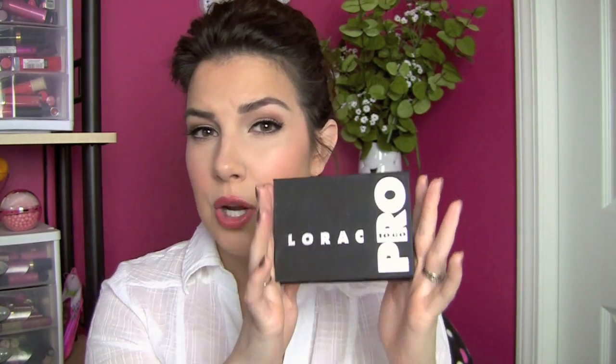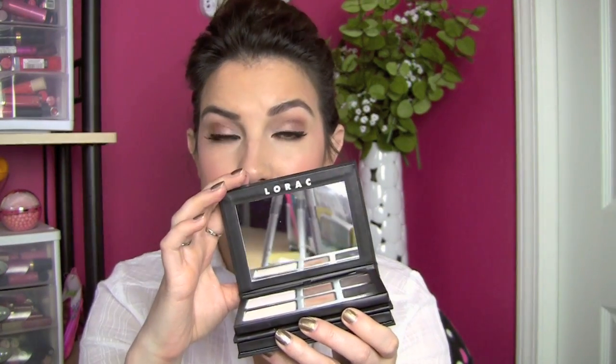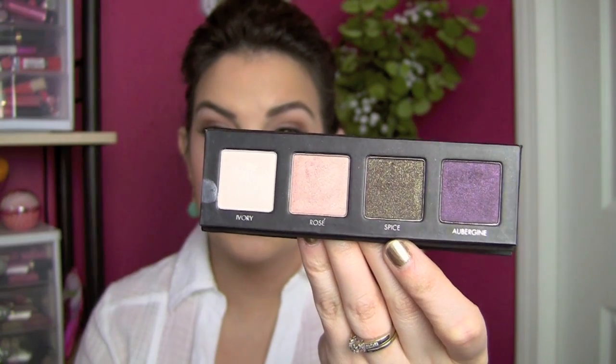And I just love the construction of it. I feel like there is no wasted space in this palette. I think they made it just as small as they could and gave you still a generous amount of these face products and a generous amount of eyeshadows as well, yet it folds down and you've got a great size mirror to use. As far as this one goes, I mean, I love this little quad. I think this is really nice, but there is much more sparkle and shimmer with this little grouping here.